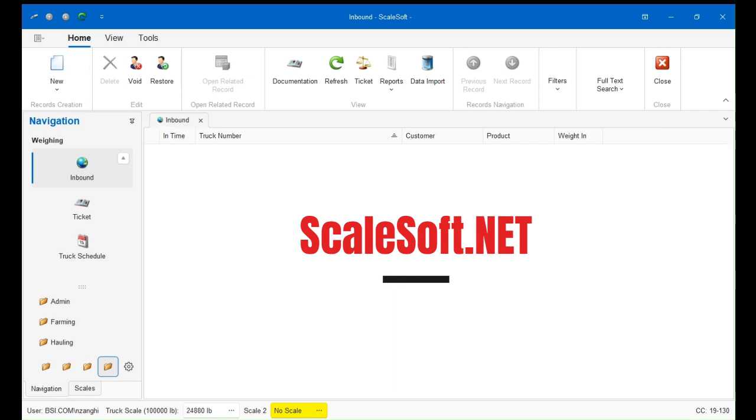After Scalesoft is downloaded and installed, B-TEK engineers will work with you and your team to set up the software using the Admin tab.